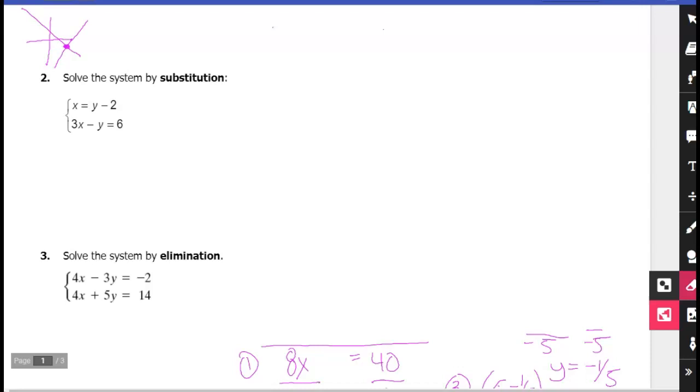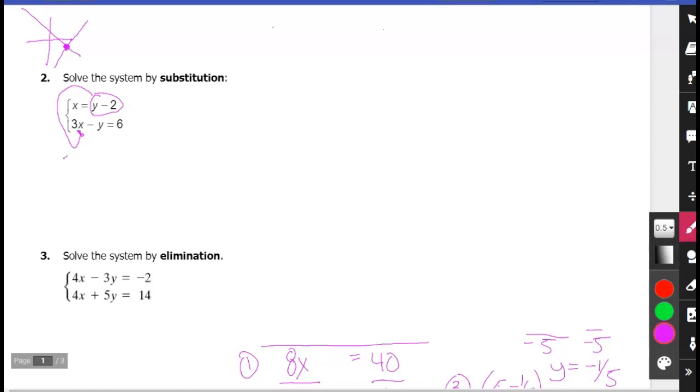Doesn't matter which one is by itself, whether you have X or Y. What we're looking for is where are the dots, where the 2 lines cross and make that dot. So in this case, whenever we do our first step, regardless of whether it's substitution or elimination, we do that first step. Since X equals Y minus 2, I can replace this X with something that's equal from the other equation.